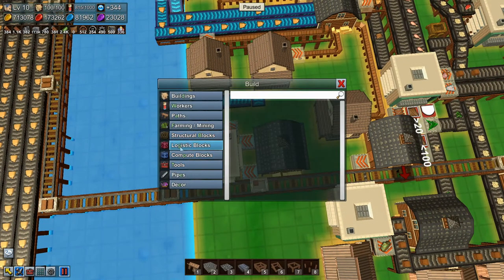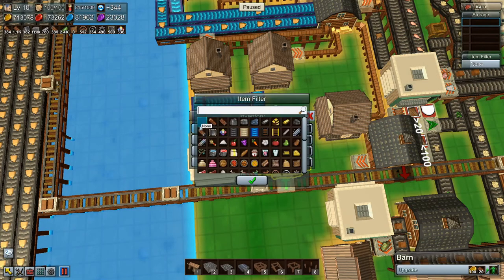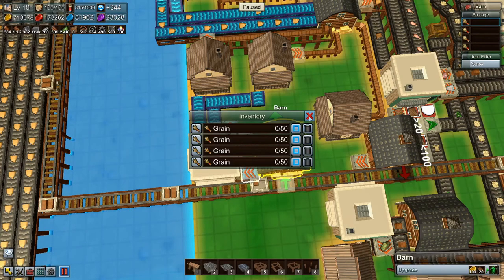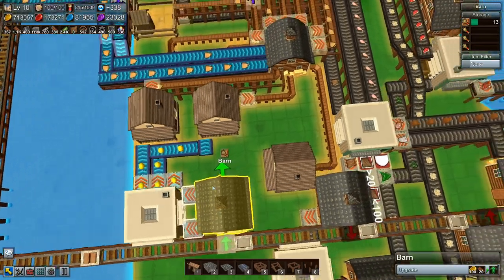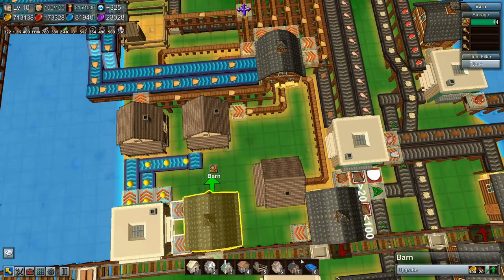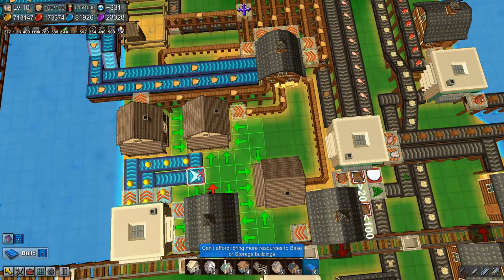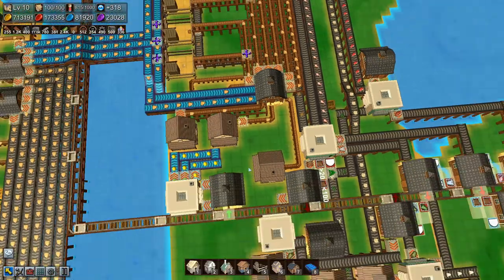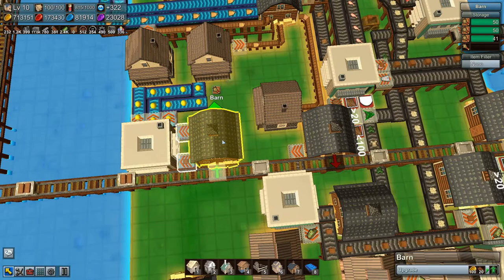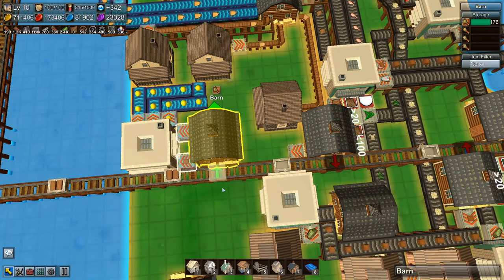And a rail stop. There. Input, you need to be grain, grain, grain, grain. Okay, that's a bit more animal feed going. Do we have enough of these? We do not. All right, that means that we're emptying out all this grain. Which is a good thing.